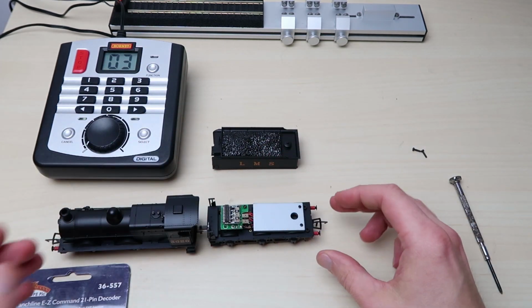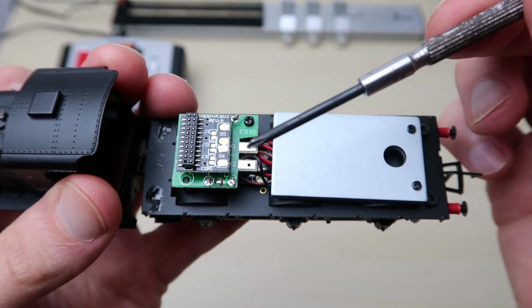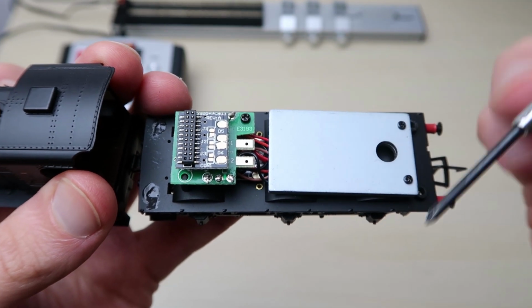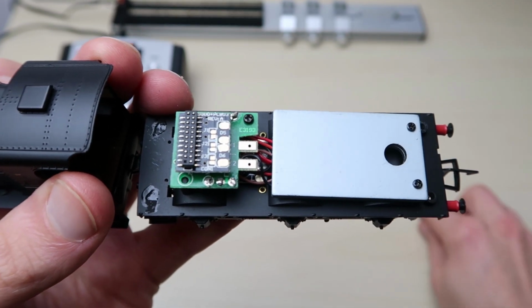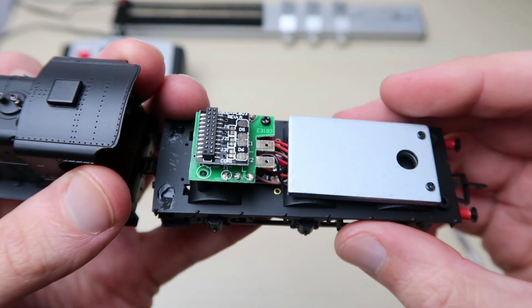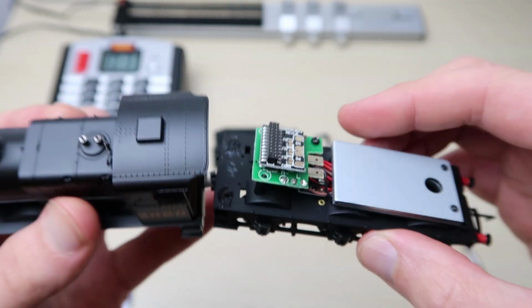So there is our decoder socket. So this is just a blanking plug, and this is in place of a decoder at the moment, and this is what allows it to run on analog. So we're going to remove this, and this is what we're going to replace with the decoder. So I'll drop it back down.